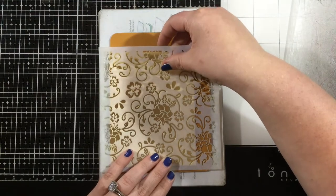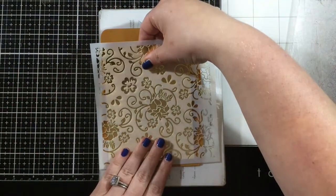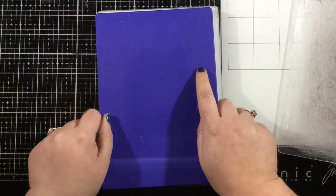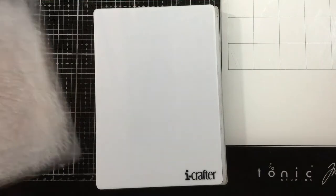I'm going to make sure that my gold cardstock piece is on top of the rubber embossing mat. I'll shift the mat slightly to the side, lining up my cardstock and my stencil, and then I'm going to place the Spellbinders blue embossing plate — which comes with my machine — right on top. I also need some sort of shim; you can use a cardstock shim, but I have plastic shims from iCrafter. I've found these plastic shims to be a great help because they don't break down or fall apart the way cardstock would. I'm going to grab two of them — they come in a three-pack — and stack them on top of each other, placing that right on top of my sandwich.